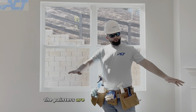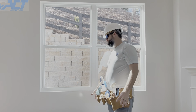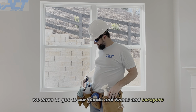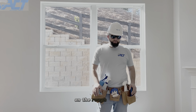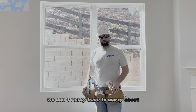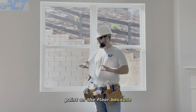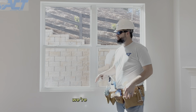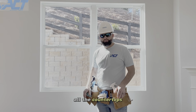The painters are supposed to use drop cloths, and sometimes they don't, and then the paint gets on the floor, and we have to get on our hands and knees with scrapers and scrubbers and stuff to get it sometimes. But on the rough clean, we don't really have to worry about the paint on the floor because there's already cardboard on the floor. So we're going to sweep on top of that. We're going to clean the inside and the outside of all the cabinets, all the countertops.